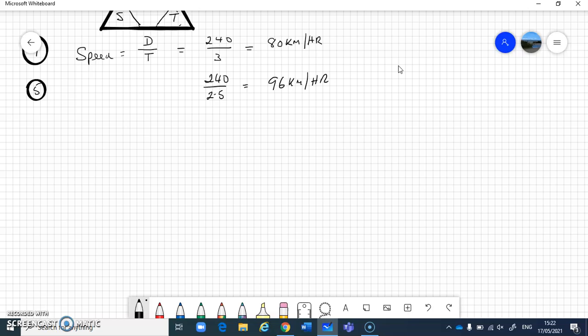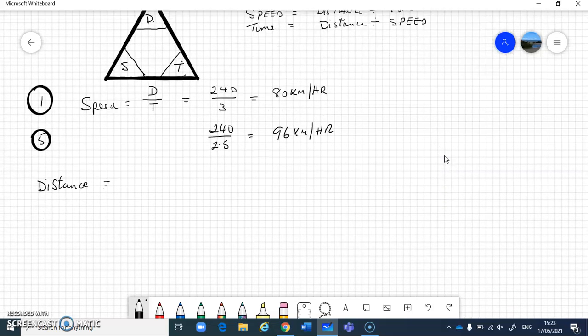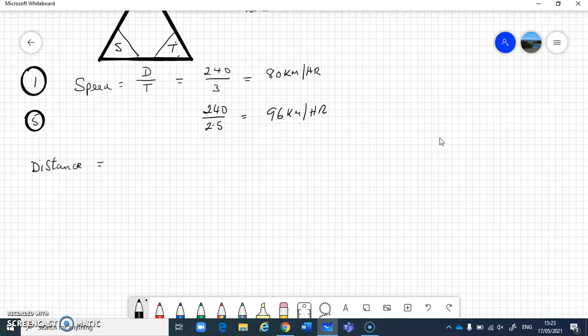Okay, so page number 2, we're looking for the distance here. The first thing, it's a good idea to write down the formula before you start, because then you're on the right track. And we know that distance, from the formulas up here at the top, we'll just roll back up to show you, is speed multiplied by time. So it's S multiplied by T. Okay, and we'll pick on, say, number 1 again. So number 1 on page 2.